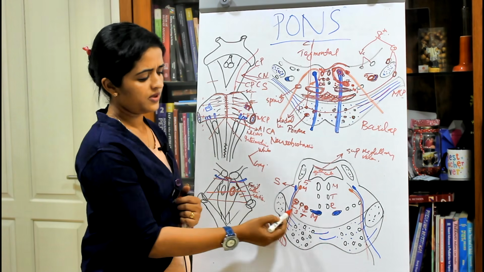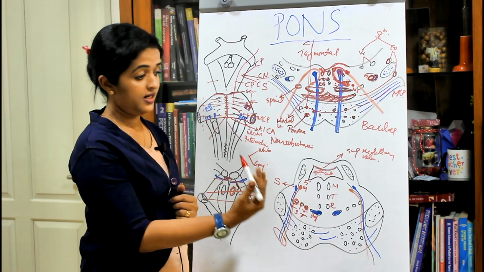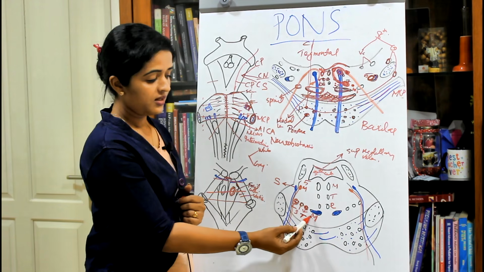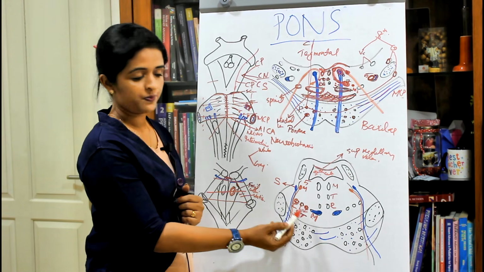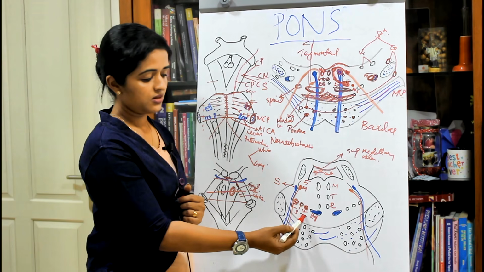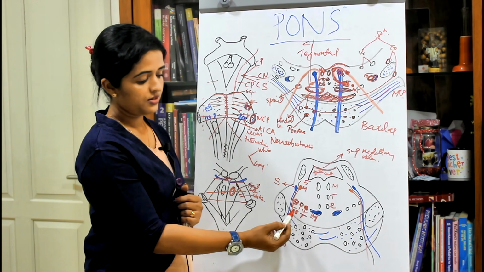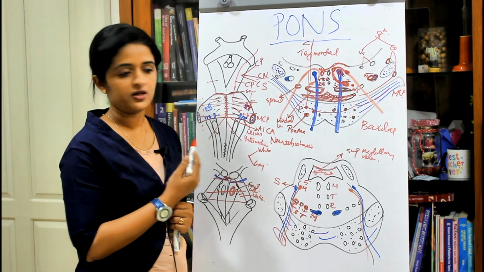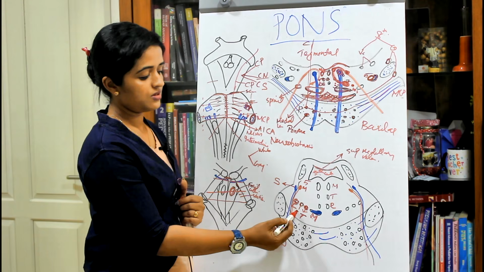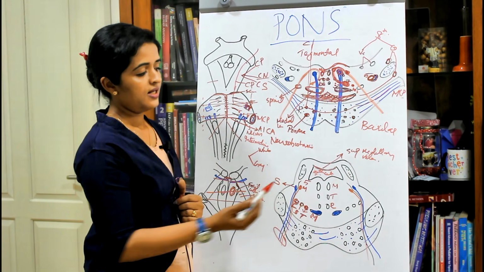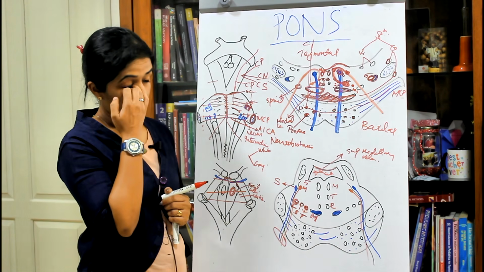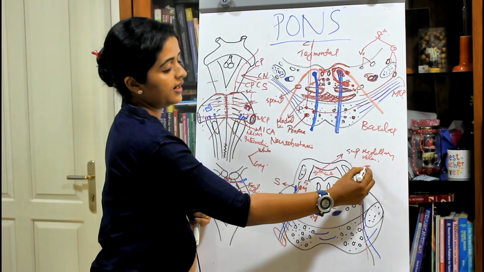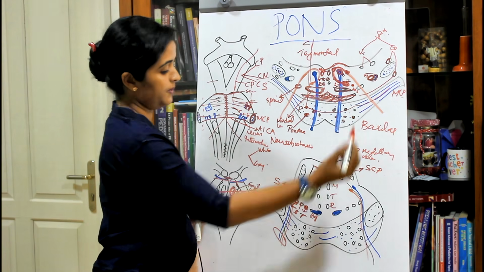So how to remember the lemnisci in an order from medial to lateral? There is a code known as "my tongue speaks loud." M stands for my, T stands for tongue, S stands for speaks, and L stands for loud. My tongue speaks loud from medial to lateral: medial lemniscus, trigeminal lemniscus, spinal lemniscus, and lateral lemniscus. And on either side of the fourth ventricle, you can also add the superior cerebellar peduncle.